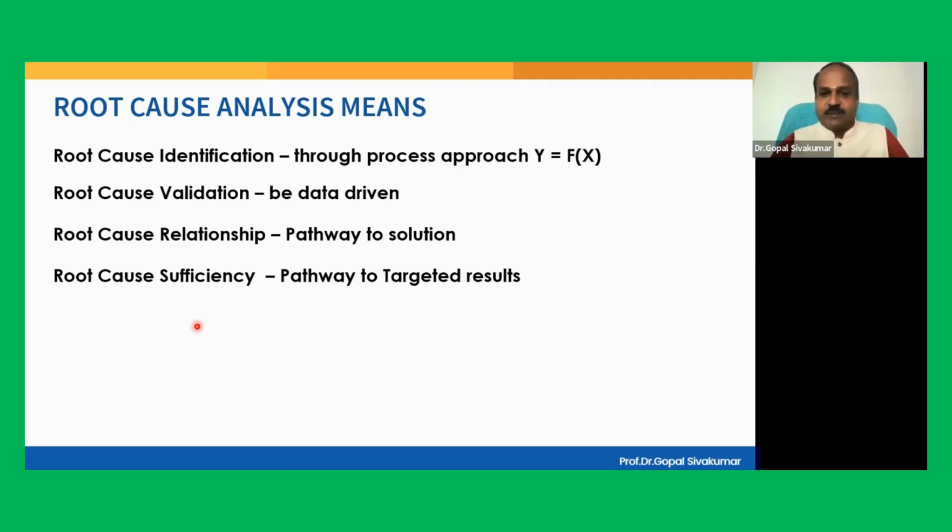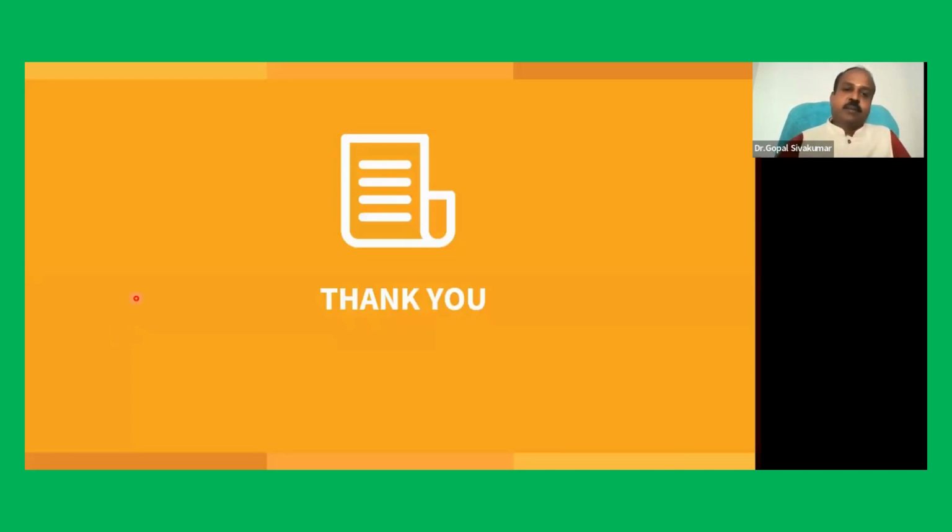So that means these 4 things, you should have clarity on these 4 things so that you are now eligible to talk about the solution. Most of the time, we jump to the solution without doing all these things. That's the reason why our solutions are not appropriate and not bringing the results we want. If you take care of all these things, you will definitely be able to generate a better solution. That's it from me. Hope the session brought some foundation knowledge, and hereafter we will be moving to the DMAIC methodology.